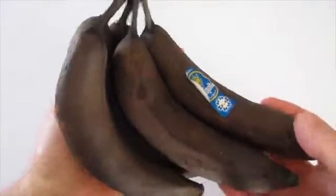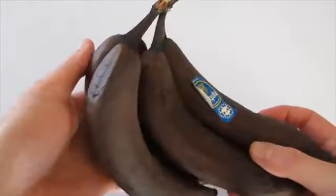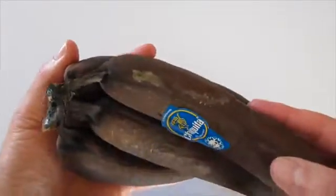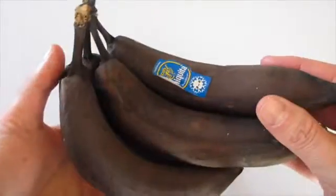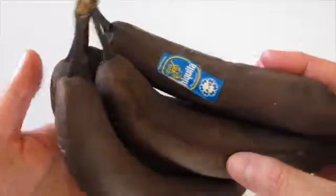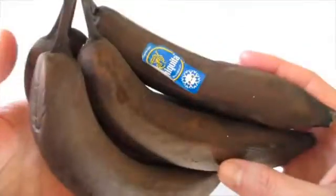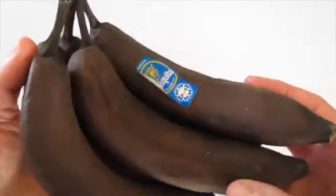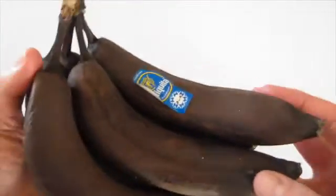You're going to use very ripe bananas looking like this, or you're going to have a lot of dark spots on your yellow banana peel. Once I got those dark spots on this banana peel, I put them in a plastic bag and I've had them in the refrigerator for a week. So that's why they're really super dark like this, but this is what you're looking for to get that lovely banana flavor here in your streusel banana loaf.